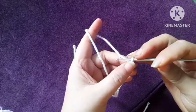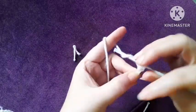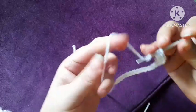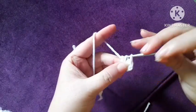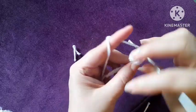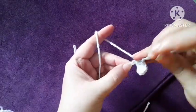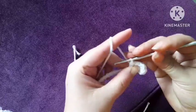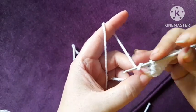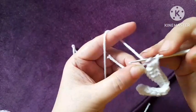So I count 15 chain. I will start with second chain with half double crochet 2 times in one stitch. Now make half double crochet in remaining stitches except last one. Now I am here to my last chain. I will chain for 6 half double crochet into the last chain.